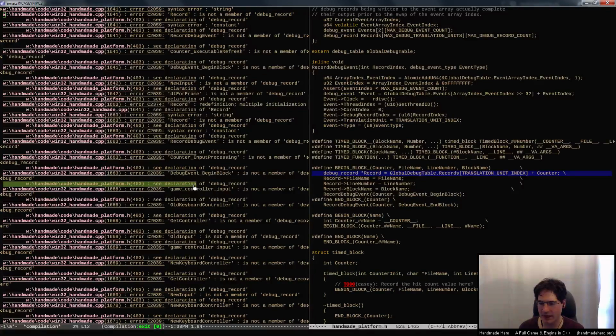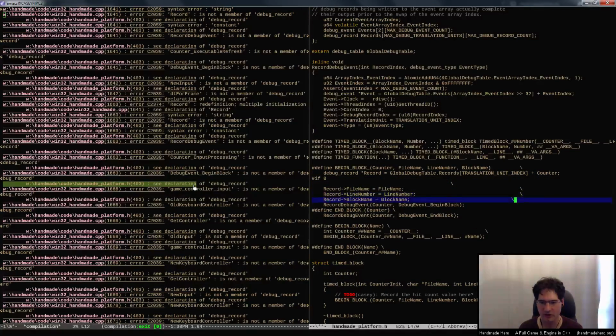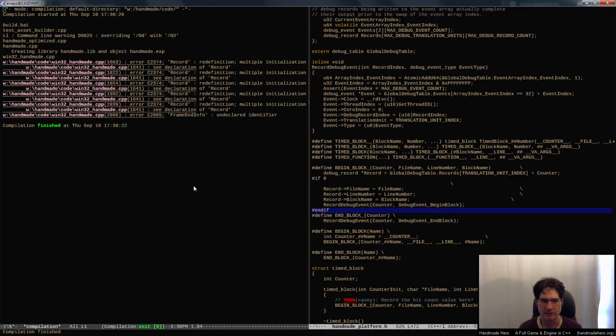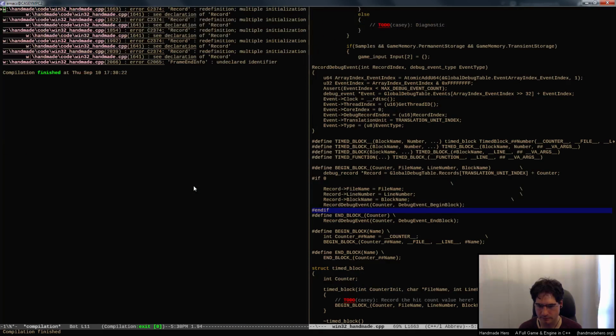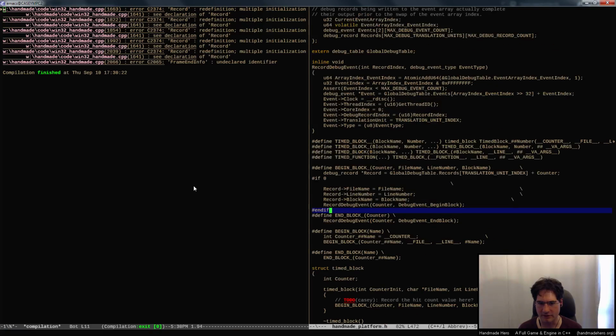Okay, we grab the record out by adding the counter. I guess what I'm going to do is just do what I have to do here because the compiler gives me no choice. I'm just going to start pulling apart parts of these to see which ones it's complaining about, right? Okay, so that makes sense. So it looks like there's nothing wrong with that. It doesn't mind that at all.